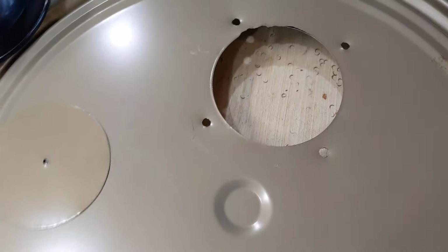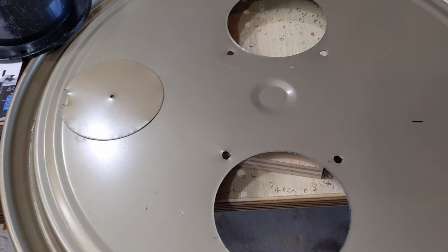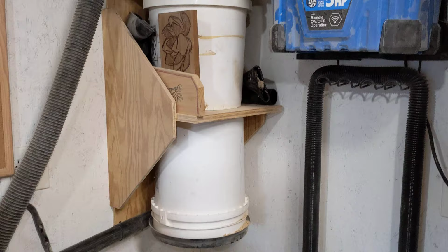For those debating, like, oh, this doesn't do a good enough job, it does a way better job than the nothing that I had. Well, I had this, but this is all on 2-inch, and it's just not doing it for the amount of stuff I generate.